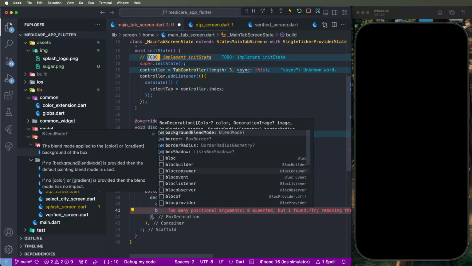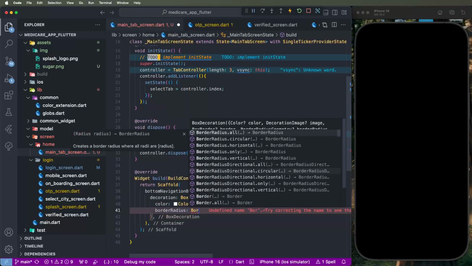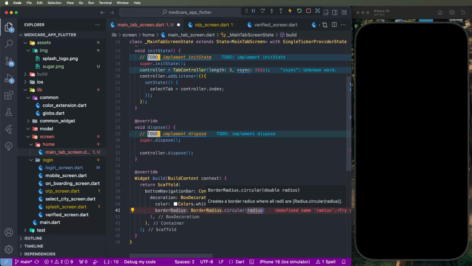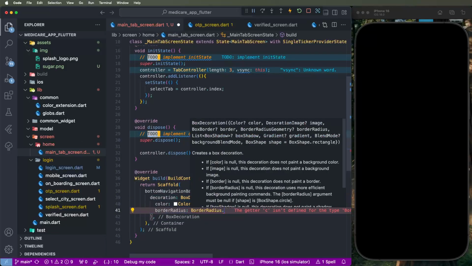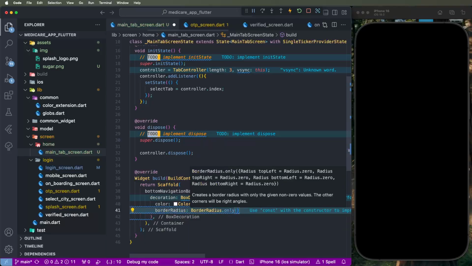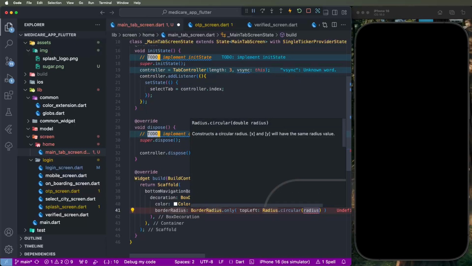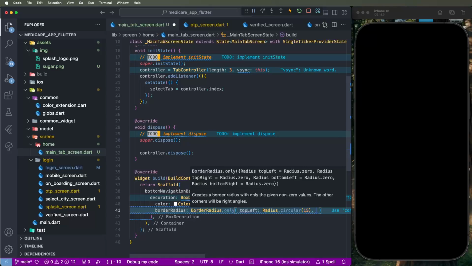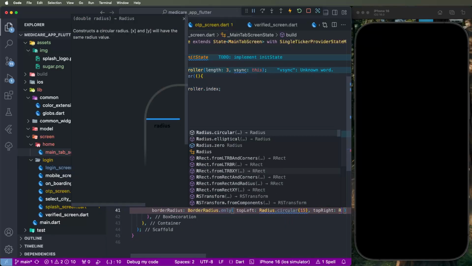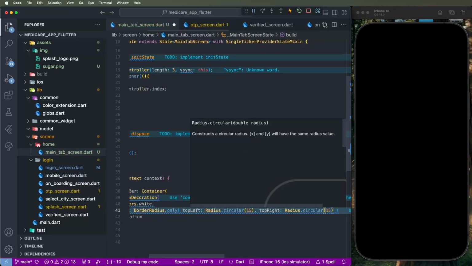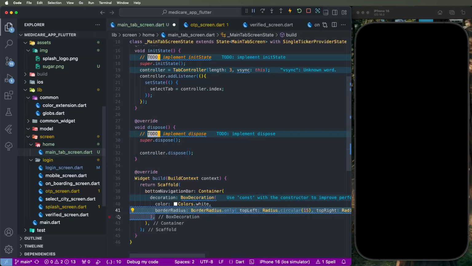Then after that we set the border radius circular, using only, because we need only the top borders. For the border corners we set the top left radius circular to 15, and top right radius circular to 15, configured like this.